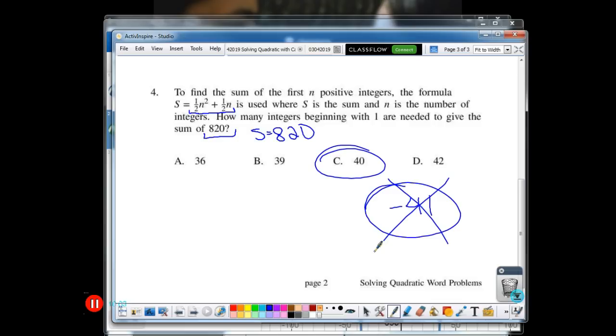Okay, so again, this is how the word problems are going to work. They give you the equation, and then somewhere at the end they tell you they want it to equal this, and that's what you have, where you're going to have to put this into box 1, this into box 2, and see where they intersect.